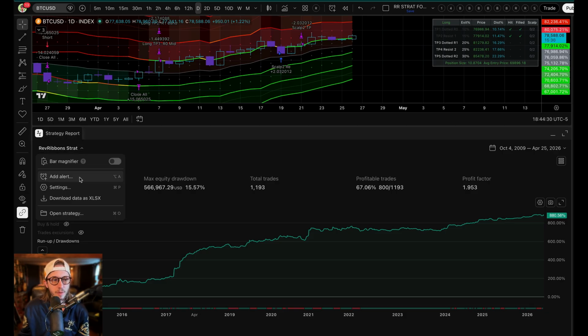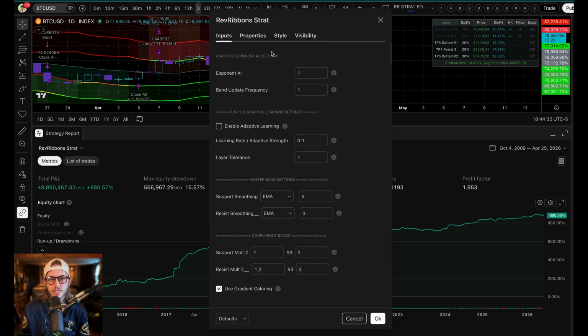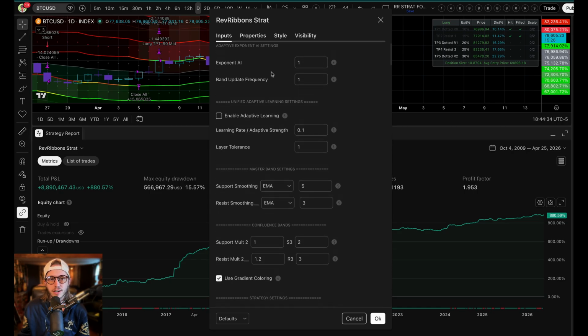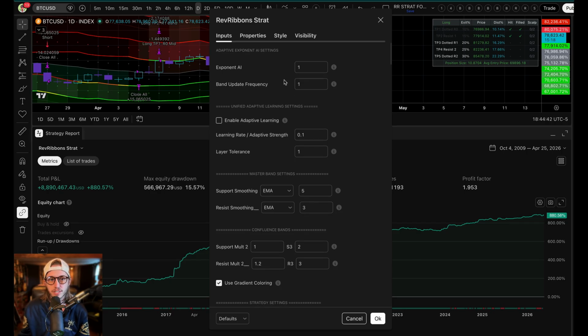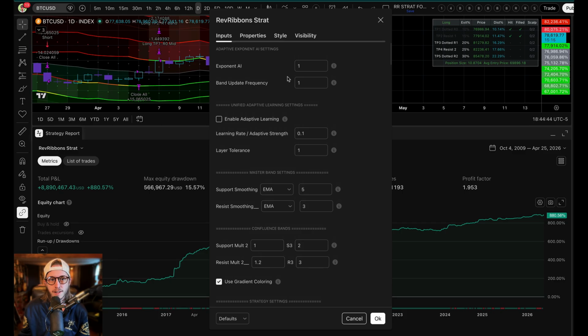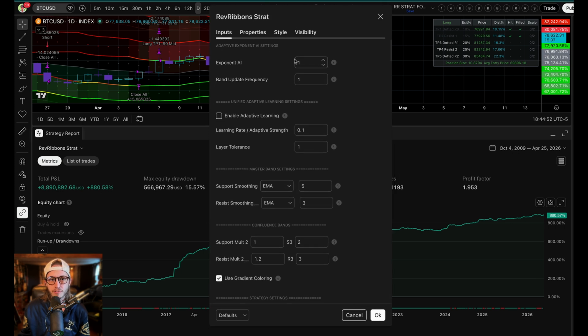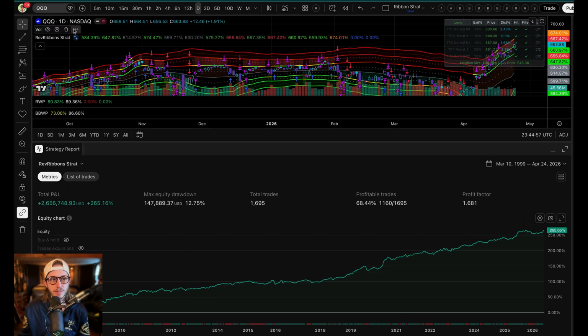All right, let's jump into the actual indicator itself. The first section here, up until the strategy settings, is just the basic ribbons settings. So if you have questions about these, it's all on Teachable. All the descriptions for all of this stuff are on Teachable. I will say it generally helps to start adjusting these settings, especially if you're straying far from a one-day time frame and from Bitcoin. These settings can be adjusted and very much help.